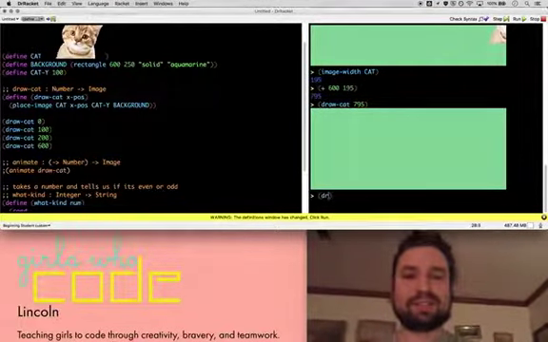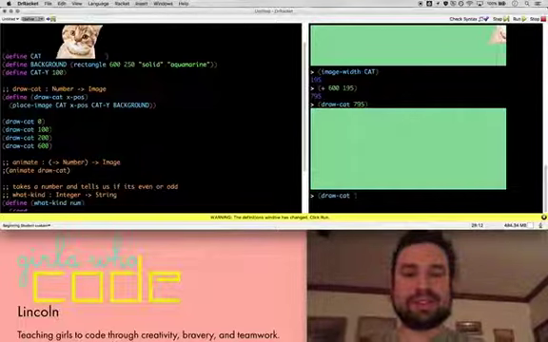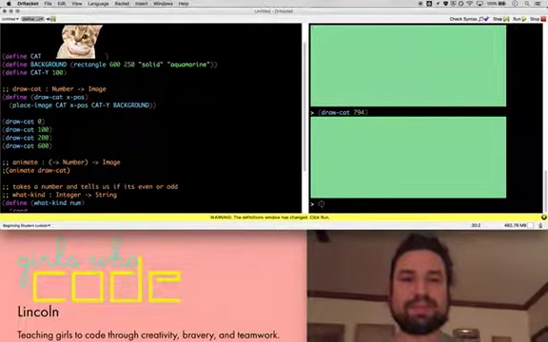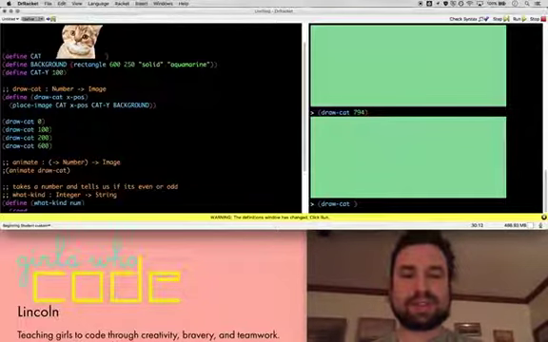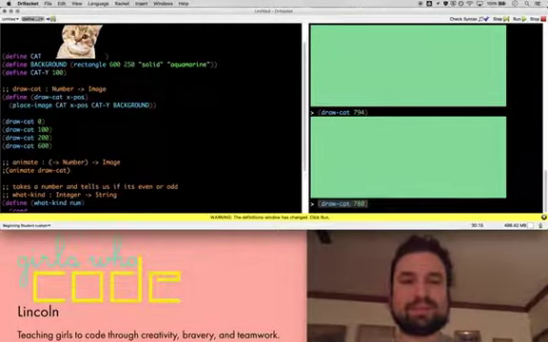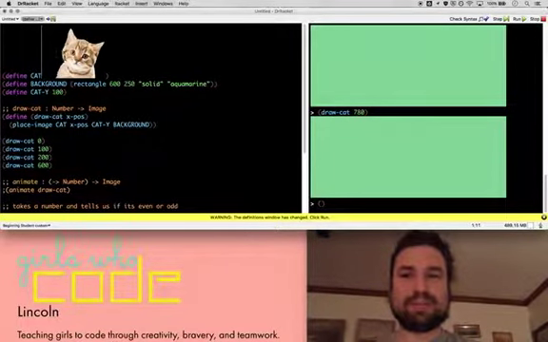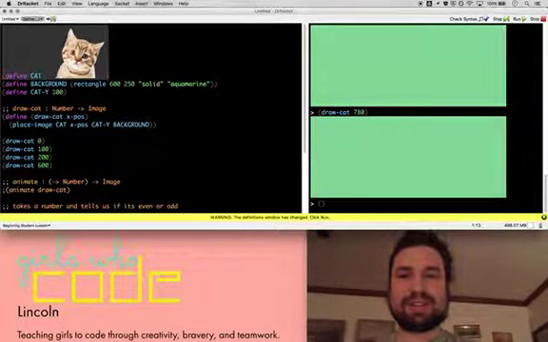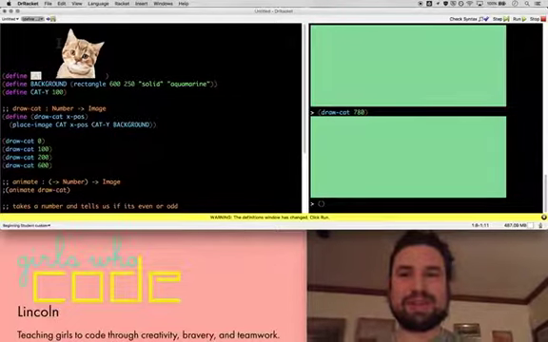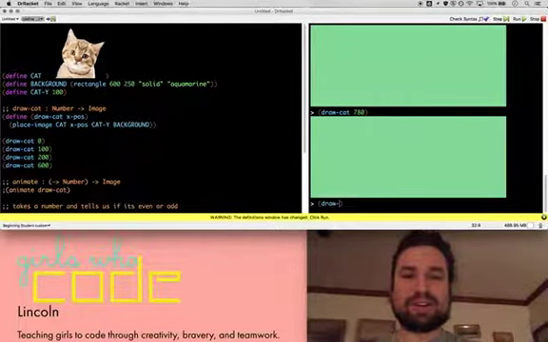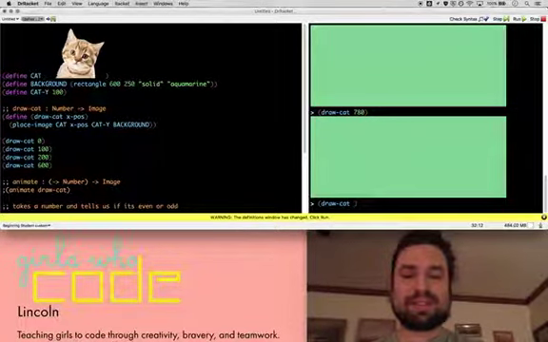Can't see the cat. Let's try 794. Nope. Let's try 780. So I think there's a little bit of room, like, see, there's room on the left side of that cat. So let's say draw cat 750.